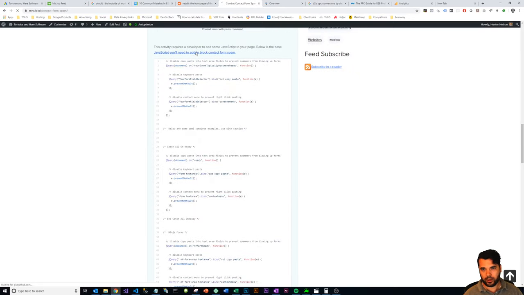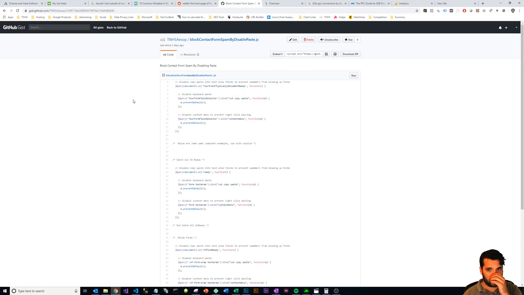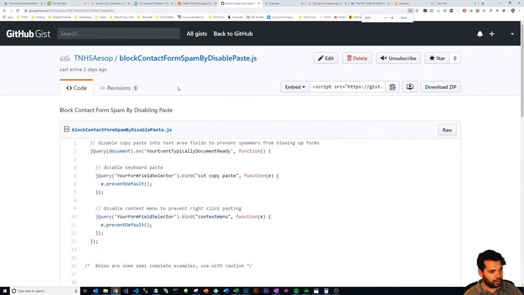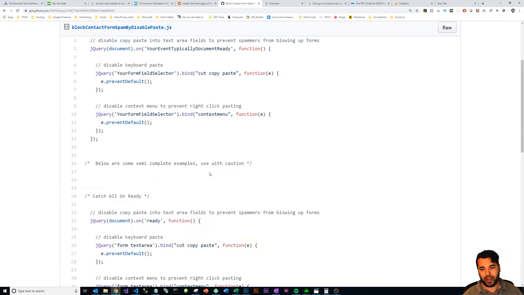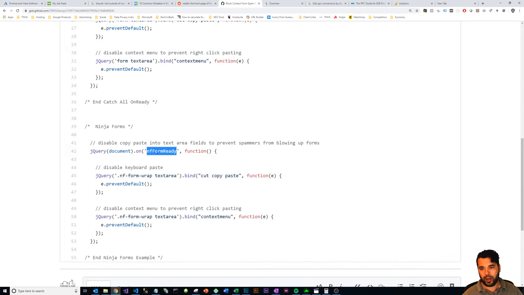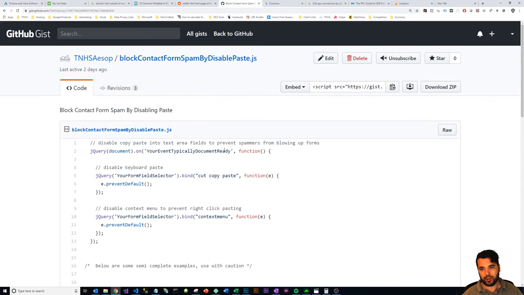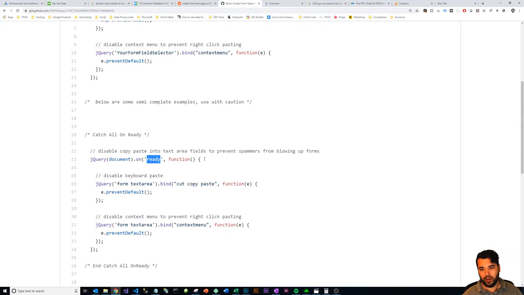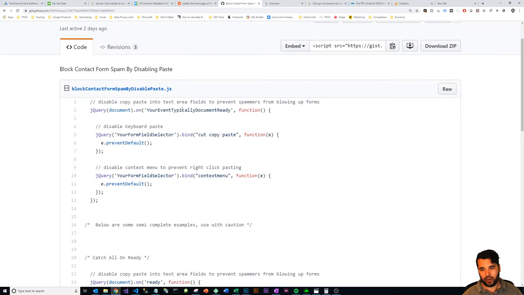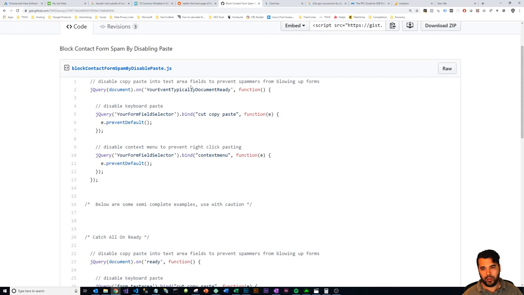I've posted the code here on GitHub, and it will need to be customized slightly for your particular use case. If we come through the code here, we can see that we're going to use jQuery to hook into an event that is going to load at the completion of your page load, or in certain cases after your form has loaded. For instance, I use Ninja Forms as the forms on my WordPress site, and there's a specific event called nfFormReady that I've hooked into on my particular site. If you're using just plain HTML, you're probably going to want to hook into the document on ready event, but you'll have to tinker a little bit with it. I'd start with document on ready and then work from there.